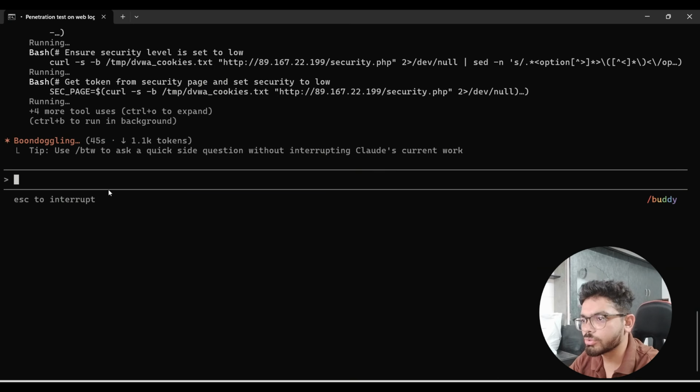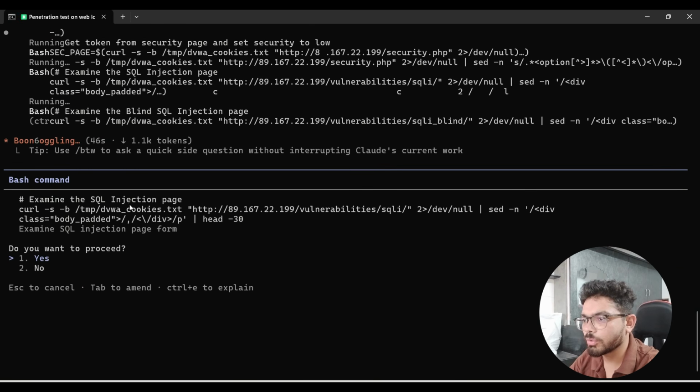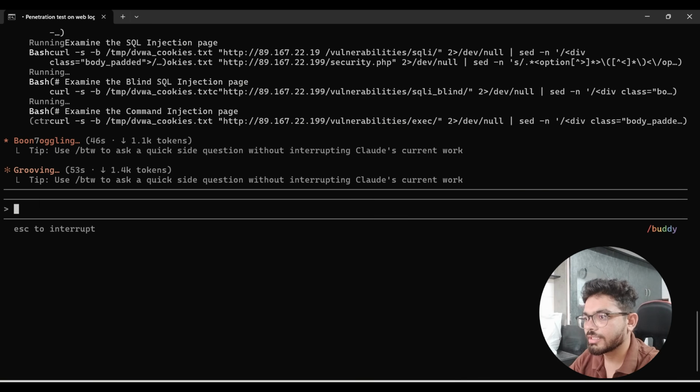Of course, I want to continue. And just wait. So SQL injection is identified after login. So this is the page. This is the working page. Okay, so it's able to log in successfully. Do you want to proceed now? Yes. And roughly 1.4k tokens are utilized so far.